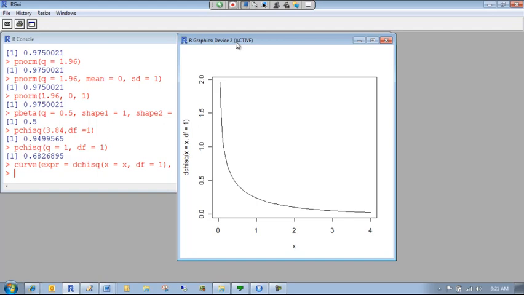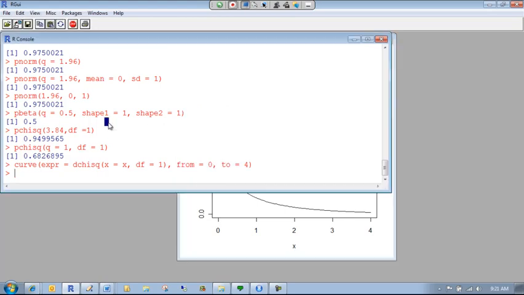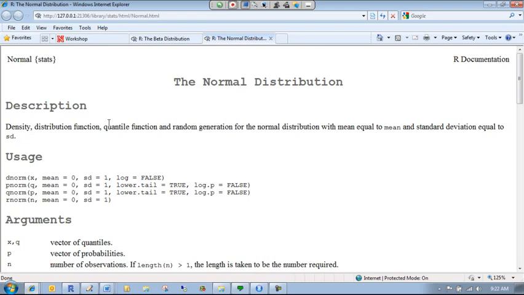Hopefully we will get to that. That's R Commander. Yep. Okay, so lastly, with the help, if you know the function you're looking for, you can just type help(pnorm) at the prompt, and up will pop up the help window.